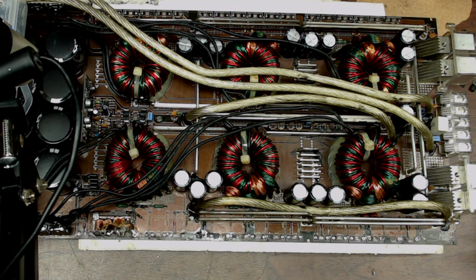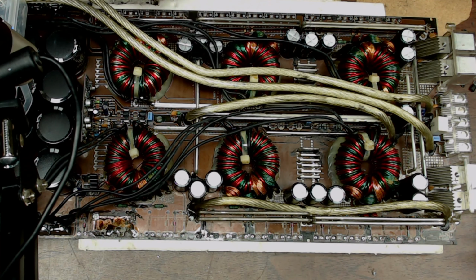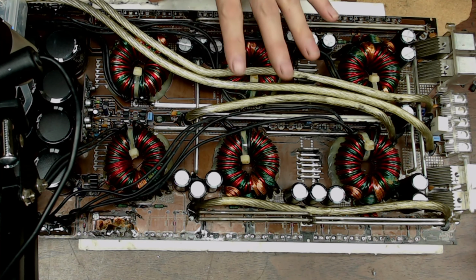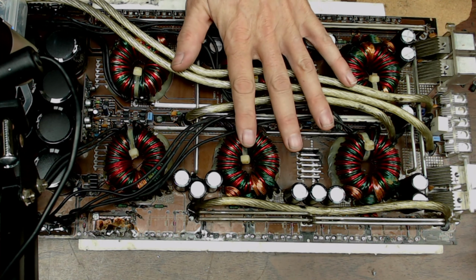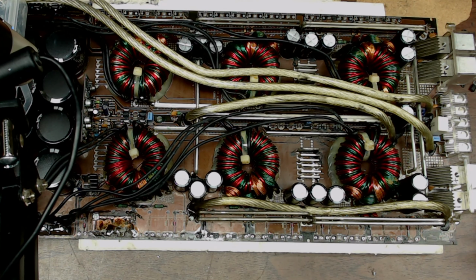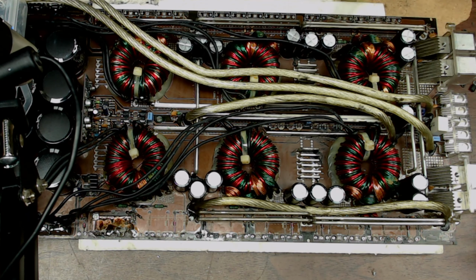So that's where I'm at on this. Please stay tuned and I'll be back with more for the output section. Again, the power supply section's good to go. It had a good, clean, solid square wave on the drive. So I just need to put it back together. I do have the new wire ready to go in for the negative power supply section, where the wire got burnt in half that I had to cut out. So otherwise, the power supply is almost done.